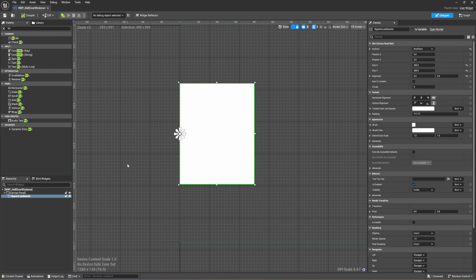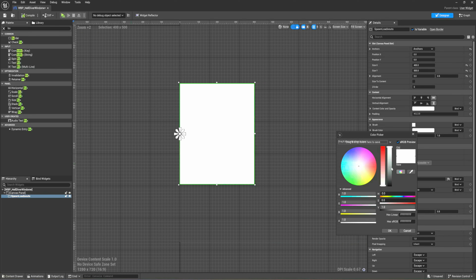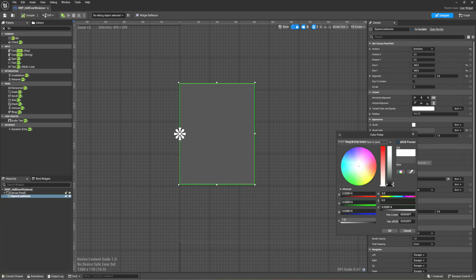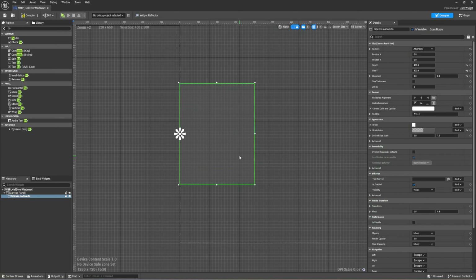Great. The next thing we need to do is get rid of this white color because it's very distracting. Let's make sure it's almost black, and we make sure the opacity is maybe 0.2, very subtle, or 0.4, let's say, because you don't want this to be a problem in the game as well. You don't want this to affect the playability of the user.